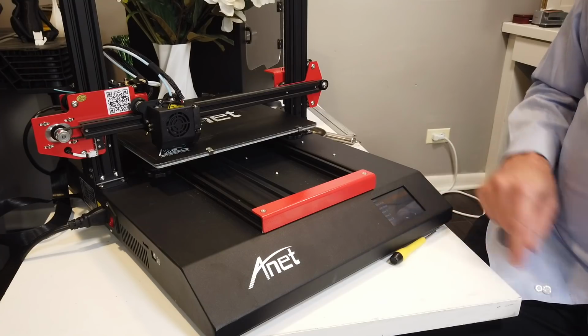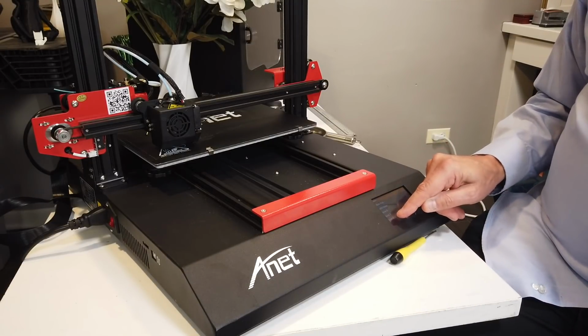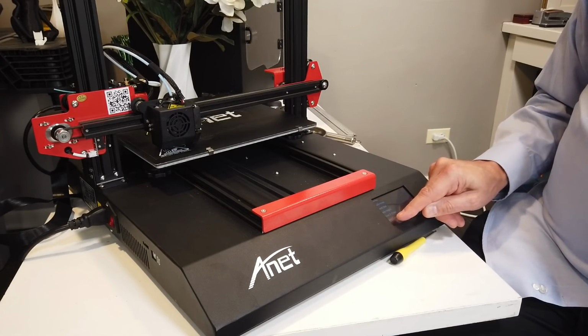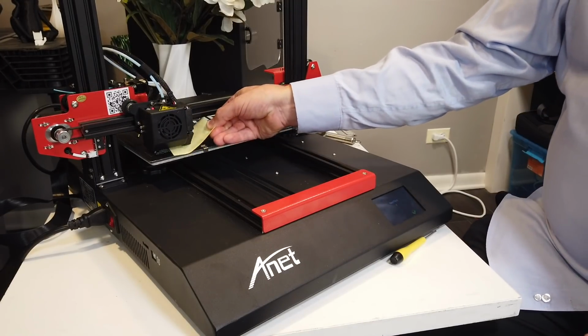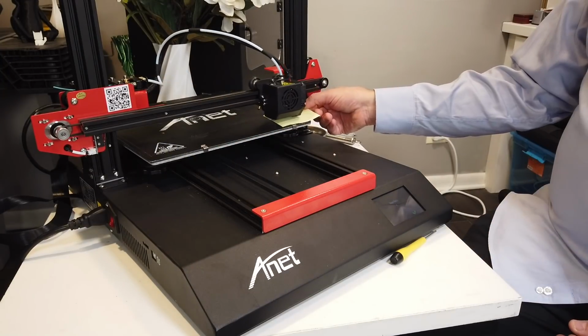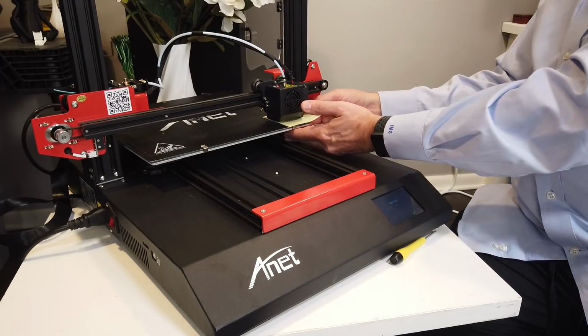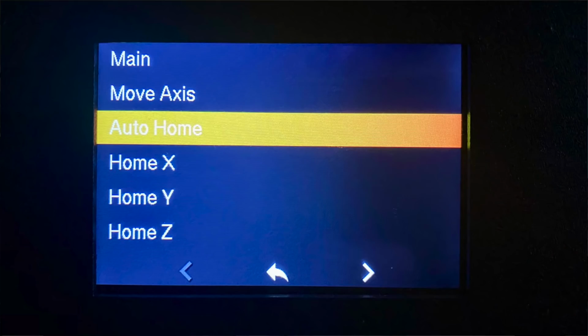Now, if I want to, I can go to the auto bed leveling system: Motion, second screen, Bed Leveling, and I can say Level Corners. So that's about perfect there. I can go to the next corner. And that's a little tight, so I'm going to lower that a little bit. Okay. Now that that's done, I can go back to the home position.